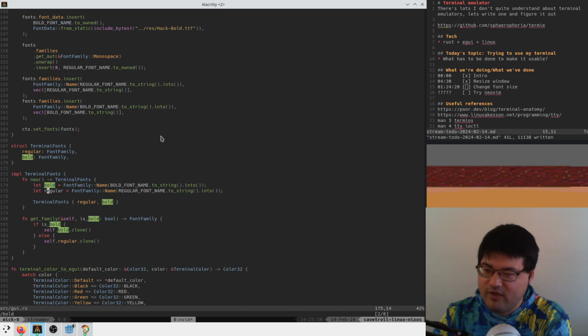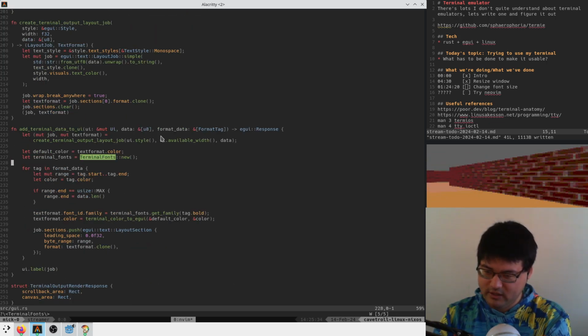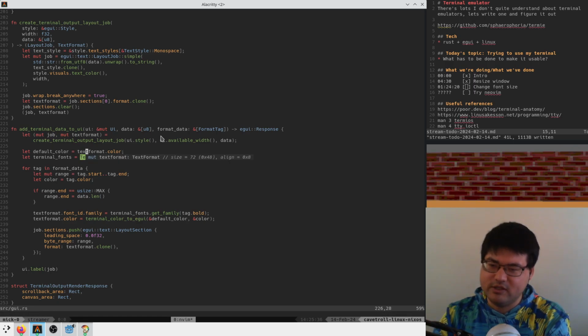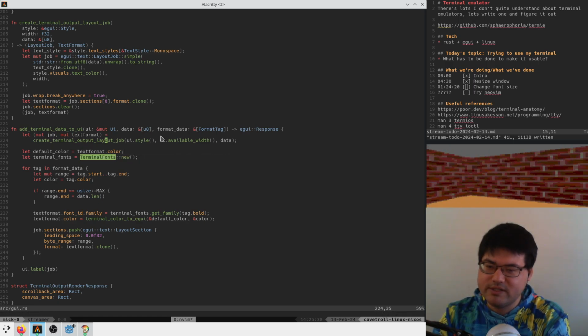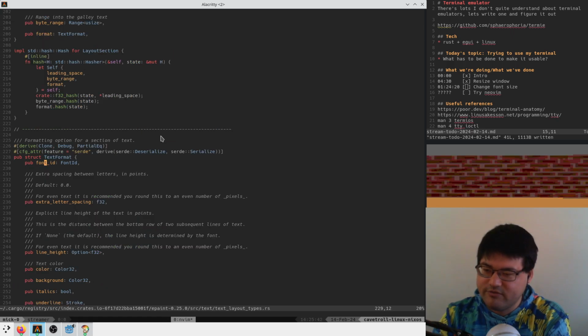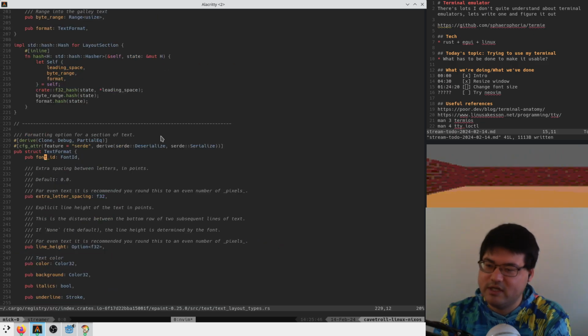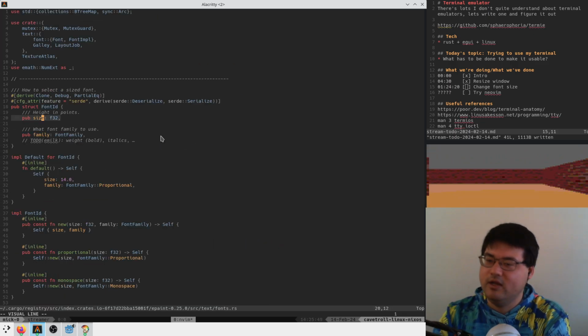And we're replacing the family probably in the text format, which means the text format itself must have a font ID, and we're replacing the family. So we replace font ID dot family. I see. So here it has a size in points. Perfect.